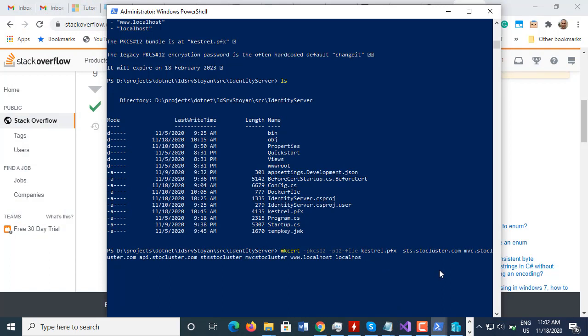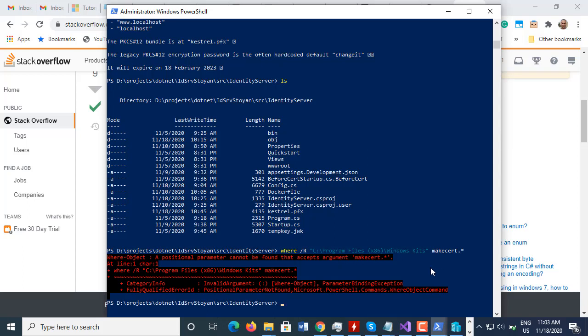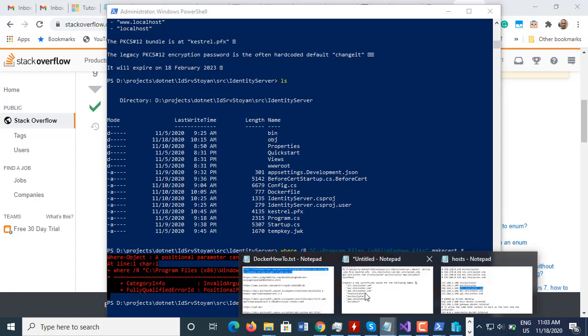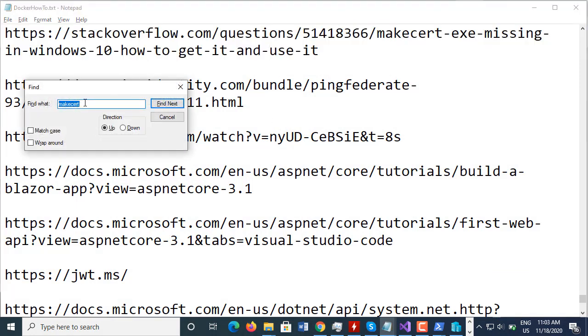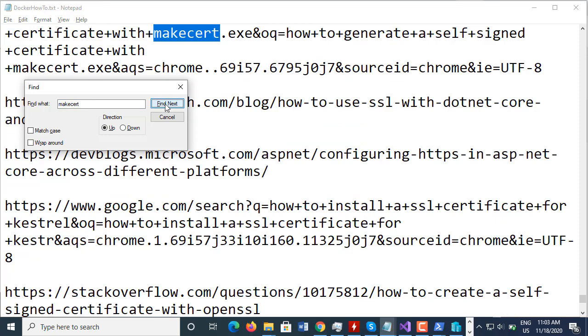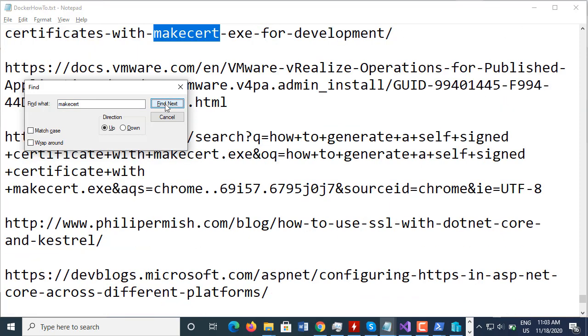Right now I'm thinking why this project is not working correctly, but I did so many changes. I'll figure this out. Where is the programs certificate? Okay, what's wrong with this now? Argument make cert. Yeah, obviously there is something wrong with this. I have it somewhere here. Make cert, and I found it. Let me look at it again. How did I execute this for development?